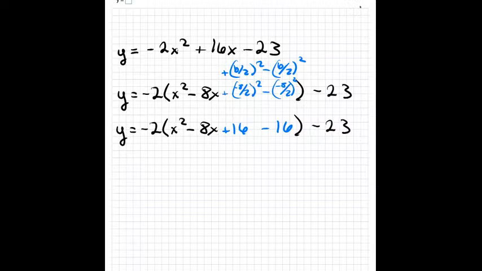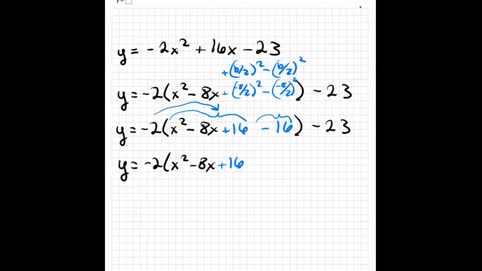Okay, so now we want to factor out that negative 16. We're going to have to distribute the negative 2. So I'm going to do the following. We have y equals negative 2 times x squared minus 8x plus 16. Again, this first 16 just persists. Now what I'm really doing is distributing this negative 2. I'm saying that the first part times negative 2, and this times negative 2. So then we're going to have negative 2 times this negative 16. Hopefully this makes sense. And then the negative 23 persists.